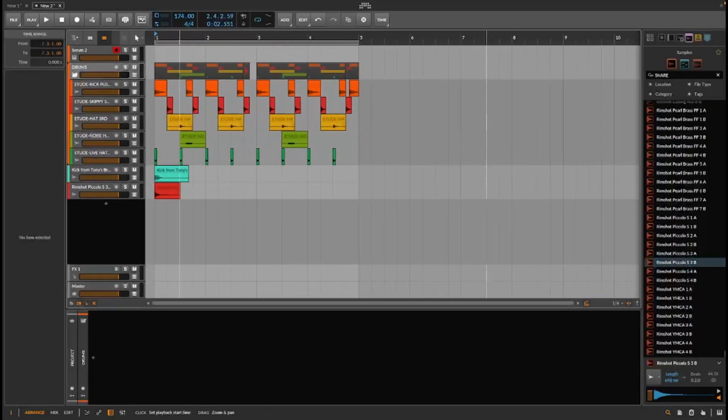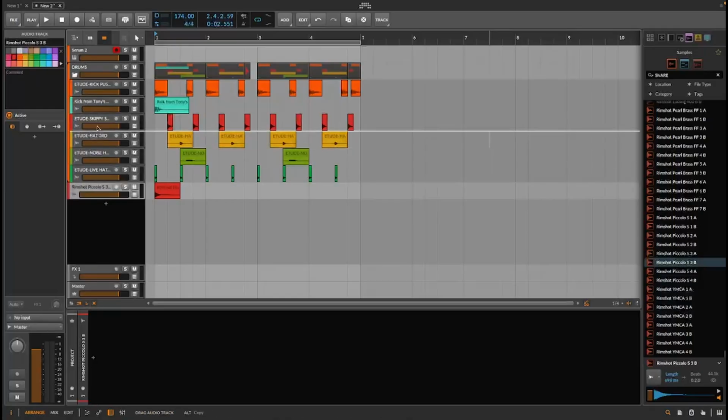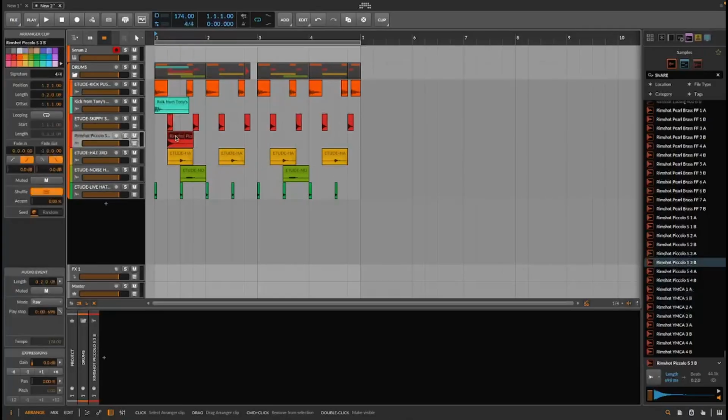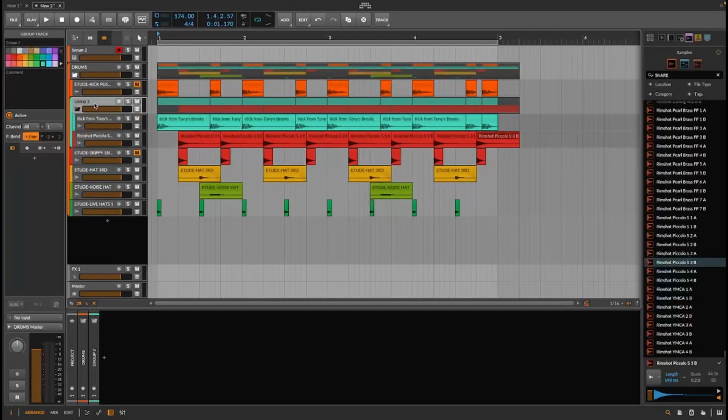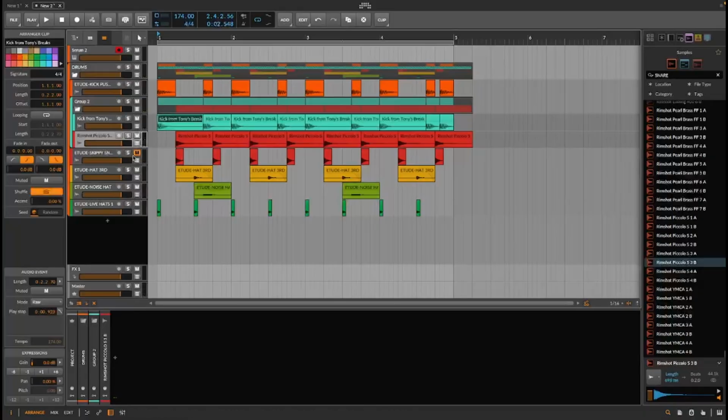What we're going to do is we're going to swap these out. So I'm going to put this kick here, and I'm going to put this snare here. And we're just going to line them up. I'm just going to copy those all over. So let's group these. Let's just move this for a second, and then let's put these back. And then back here. Okay, we could layer this up, and then we end up.